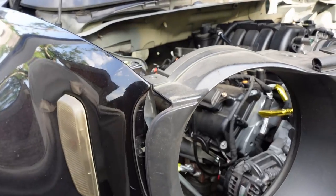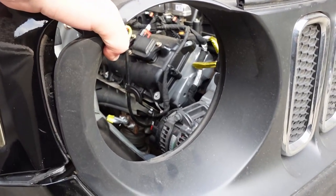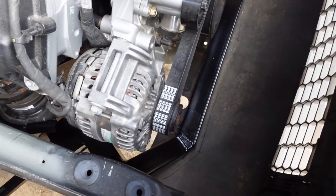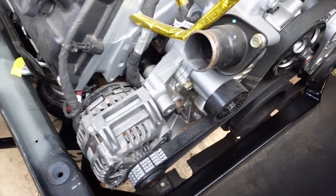We got a hell of a gap too. So the whole thing's got to come up quite a bit. Yeah, you can see down in there. It's hitting pretty hard. But, I mean, that's plastic. I can chop that out, no problem.